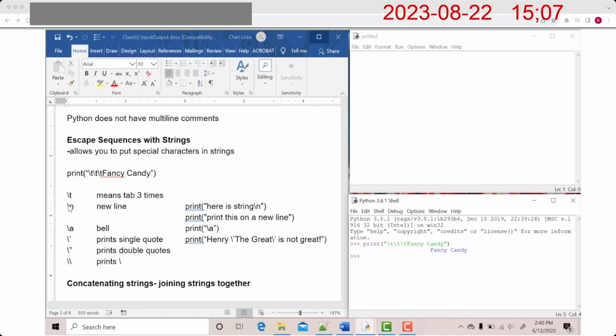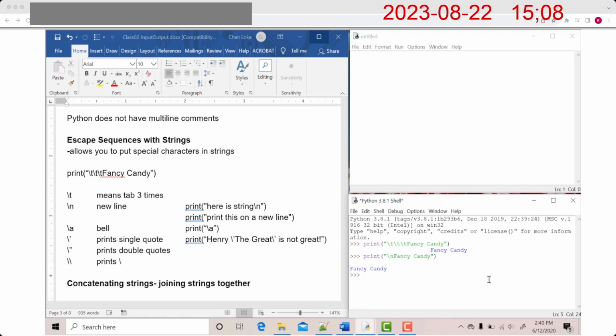So if you want a new line, you put \n. Let's see, I'm going to put \n first, and then let's say fancy candy. And notice that a blank line has been printed because it says go to the next line. Now notice that print itself will actually give you a new line at the end.